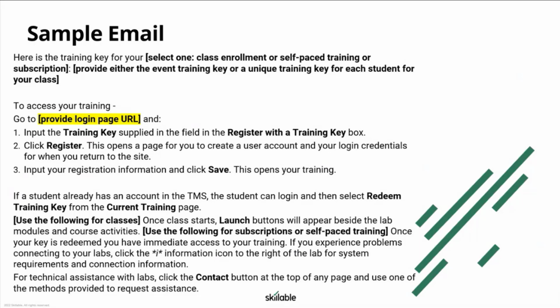This is the way that we do it at Skillable here today. And it's also probably one of the easiest ways that most of our operations managers do it. And that is to send a sample email. Create an email, keep it in your outbox, ready to go. All you do is change a couple of things. What it does is it's easy, it's quick, you can distribute it fast. And what you simply do is provide them with the login URL. So it's your login URL. You insert the training key and you say, go to this website and register with this key.